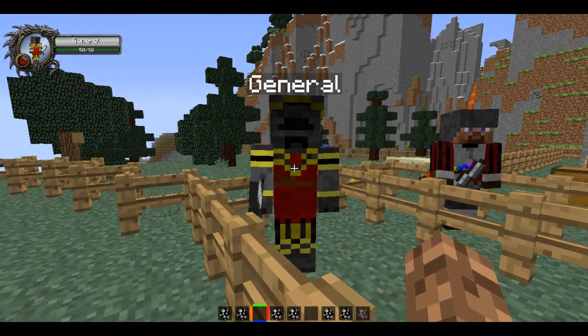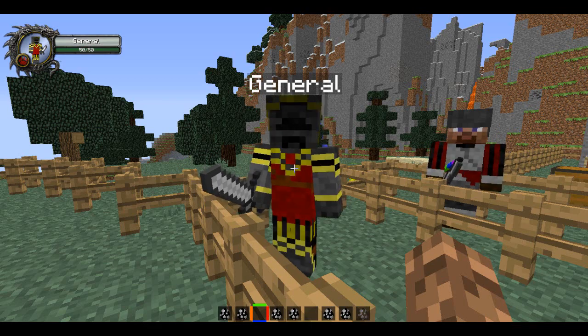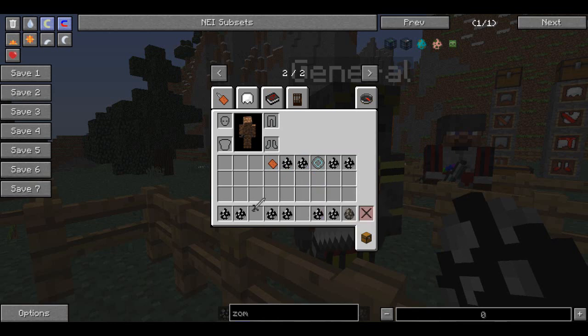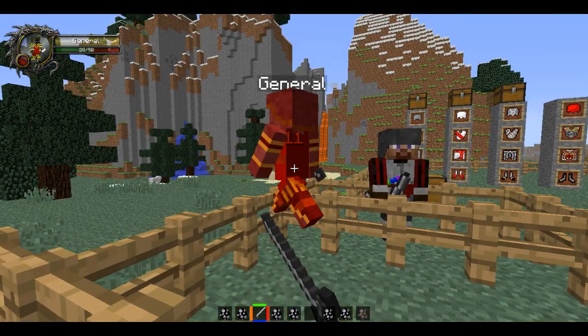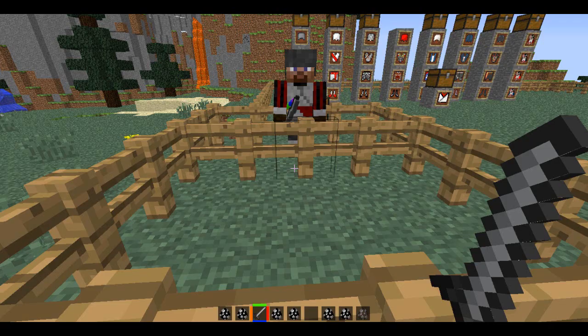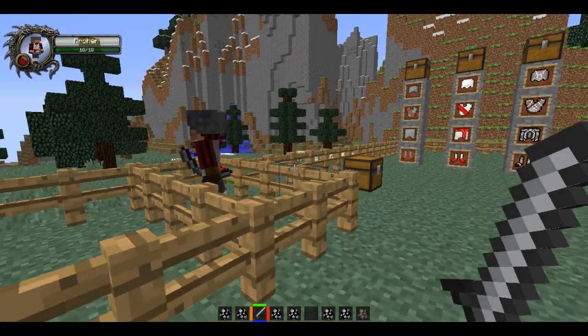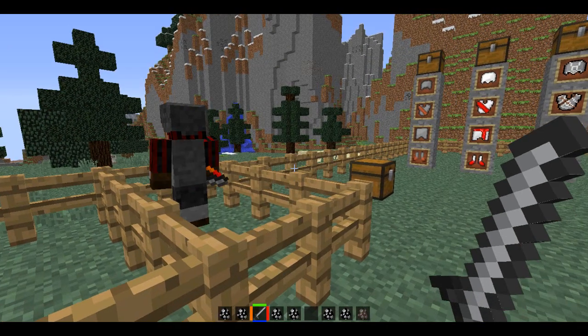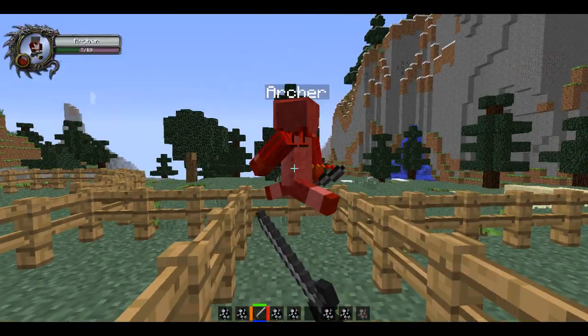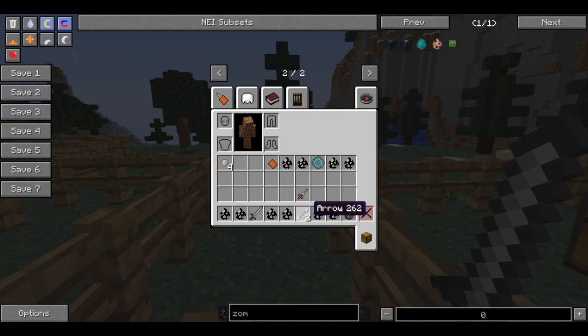And then there's the general that has 32 health, does 5 damage, drops throwing knives, bullets, and bolts, rare drops iron sword. I don't know why I keep putting my sword in there. But yeah, die, general. And he dropped a throwing knife and a bullet. Pretty cool. Then there's the archer over here that's 18 health. Does 1 damage. Drops bolts, bullets, arrows, and rare drops a bow. He dropped some arrows and bullets right there.